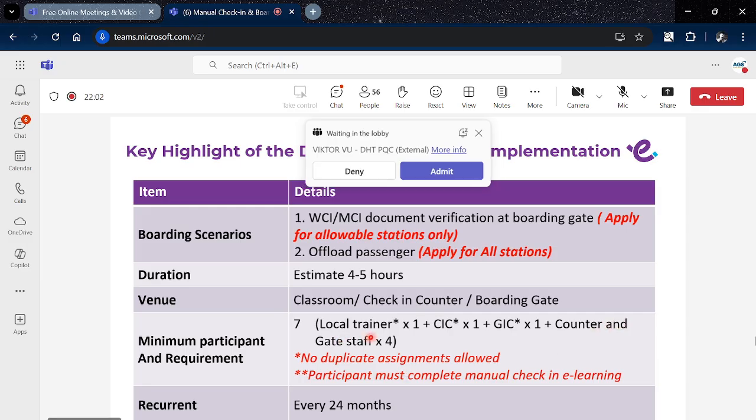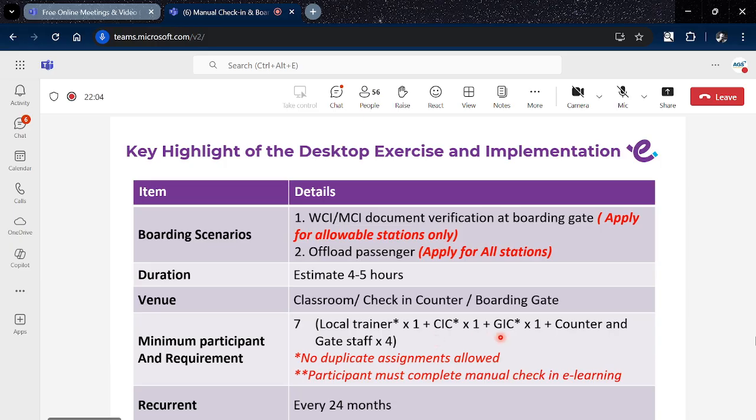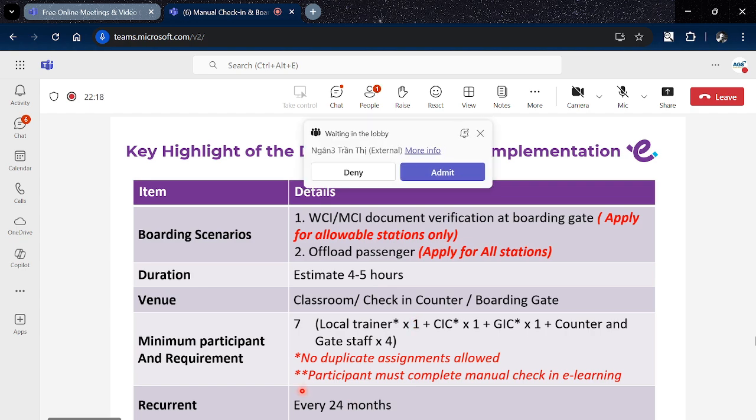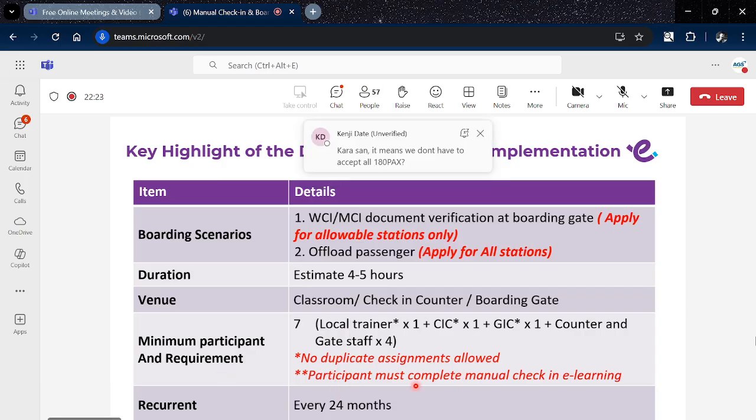But for the local trainer, counter in charge, and gate in charge, you cannot assign the same person to these positions, because each has a unique role to fulfill during the exercise. For the requirement, all of the participants must have completed the manual check-in e-learning and the recurrent, and the recurrent of the exercise will be every 24 months.